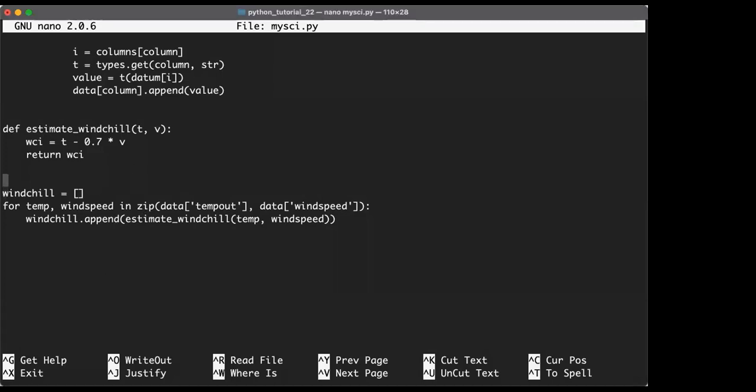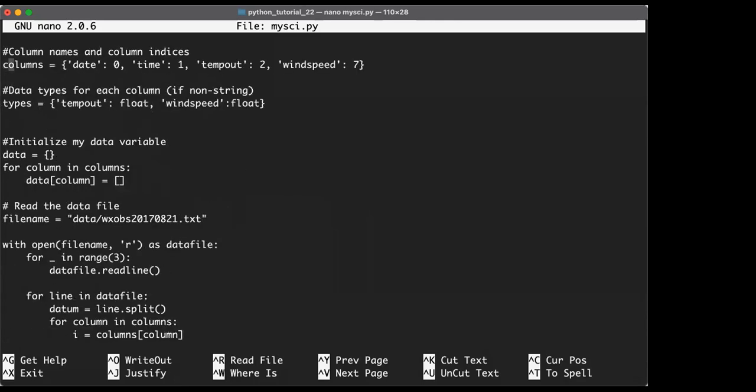So I'm going to go all the way back to the top and add it to the end of my columns dictionary. So I think that was, let me see if I can remember how to get to the end of that line. Should be Control E, so let's try that. There we go. Hopefully that works for you too. And then inside your curly bracket, add a comma, and then two apostrophes for our string, for our key, and this is going to be wind chill. And this exists on the 12th column.